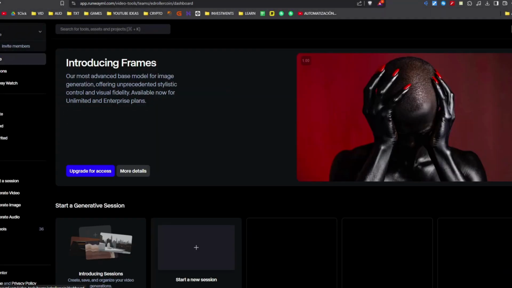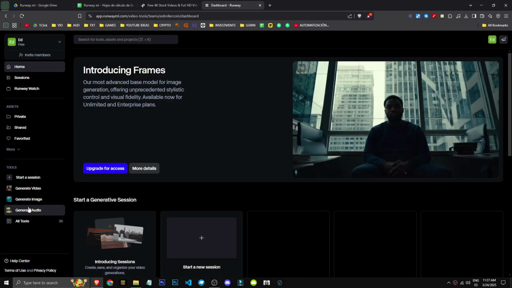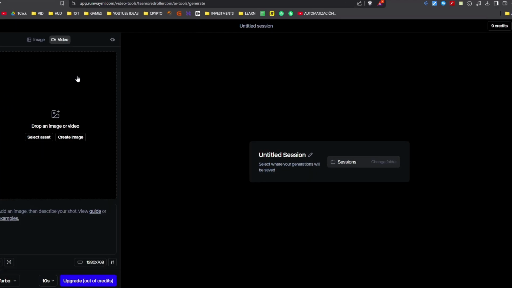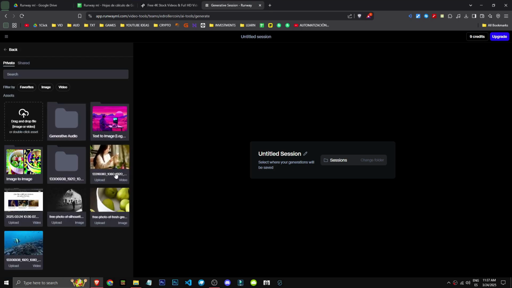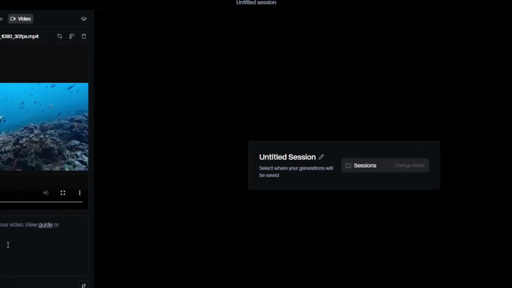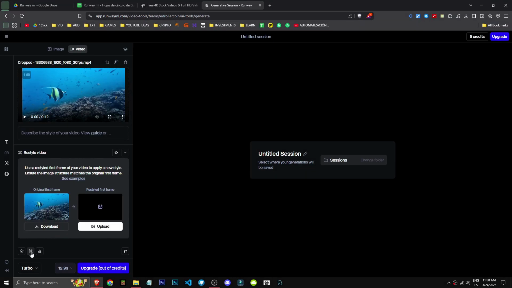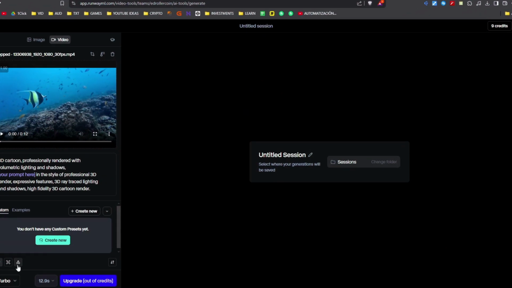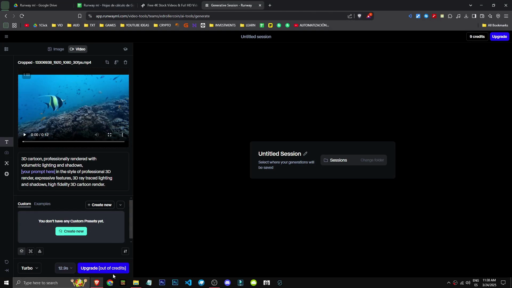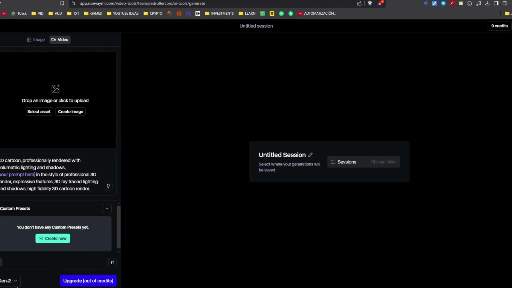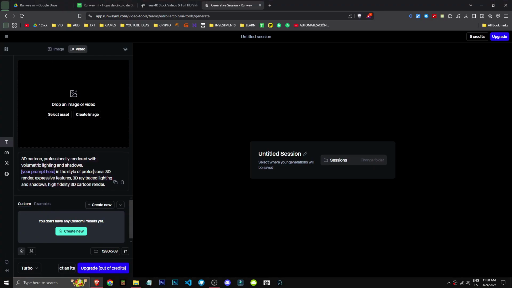Let's use Runway's generative session tool. Just go to All Tools, select generative session, and you can upload a video. It says drop an image or video. We'll pick an asset we already have, like this video here. Hit crop, and it'll ask how to describe our video style and more. Restyle seems to be the first frame. Examples? Let's say 3D cartoons. This is how we could restyle our video. I can't show it as I'm out of credits, so I won't go further. You can choose the model, Gen 2, Gen 3, and others. This lets you restyle your video or image, creating a new video or image.